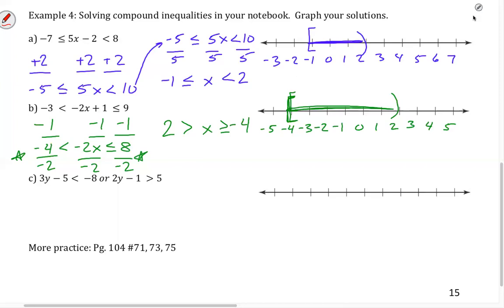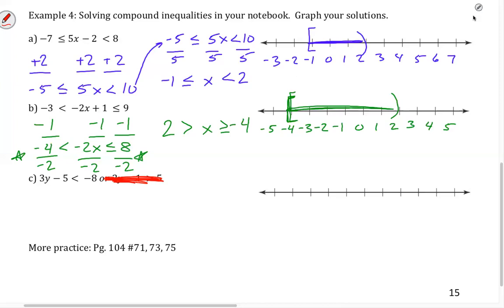Are we doing C? Yeah, we're on C now. Okay. All right, so which one do you want to do? The 3y minus 5 or the 2y minus 1? 3y minus 5. Perfect. What would your first step be? Minus 3y from all the sides. Let me get rid of this so you're not focusing on this side. How would you solve that one inequality? Minus 3y from both sides. So you do -8 minus 3y and then.